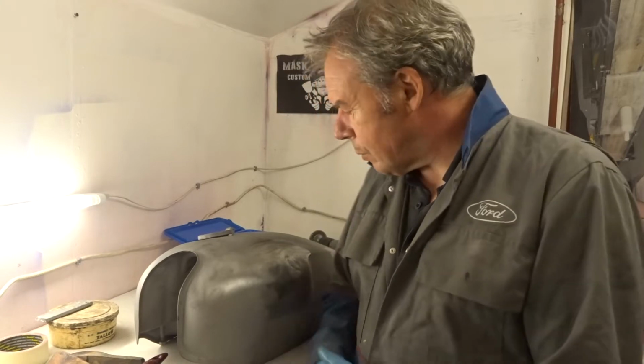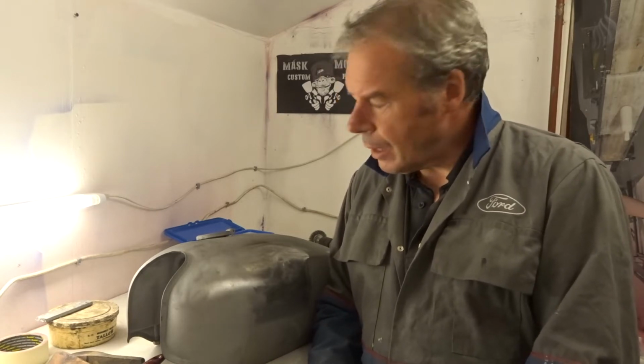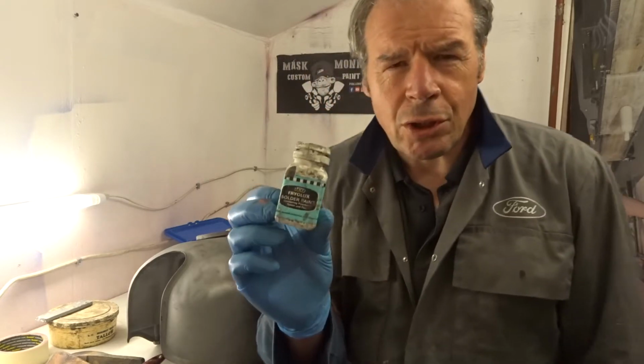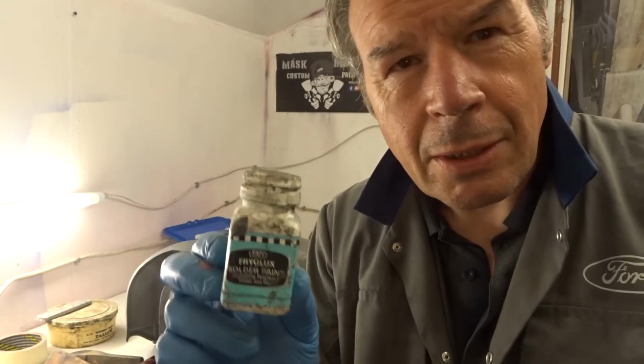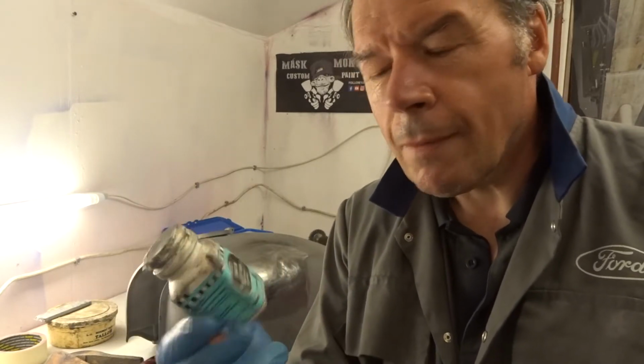What you've just seen me doing there is cleaning the area up. It's very important with lead loading that, in order to stick, it's got to be very, very clean. You just saw me cleaning it off with a wire wheel, and we're going to degrease that. When we've degreased it, we're going to apply some flux. If anybody's done some soldering at home on pipes, obviously without the flux, it ain't going to flow. So that's what we're going to use.